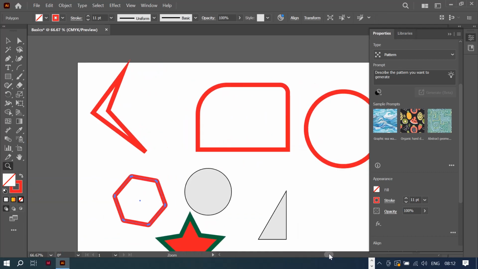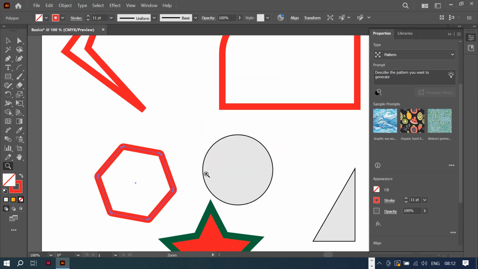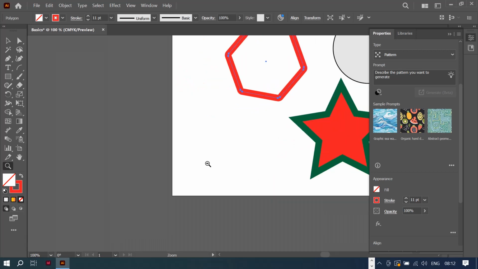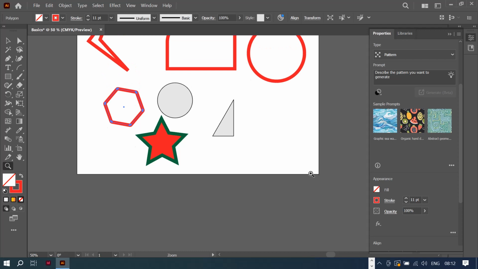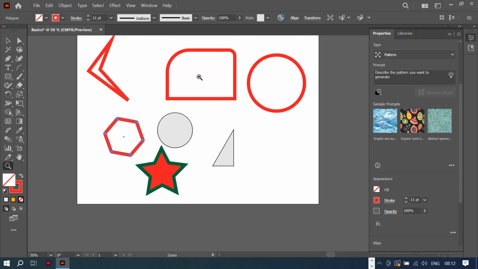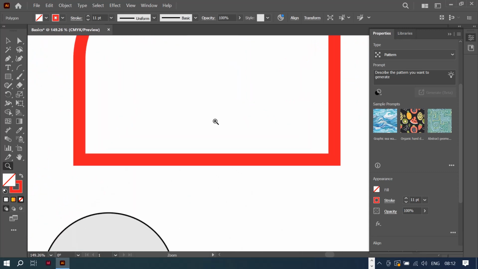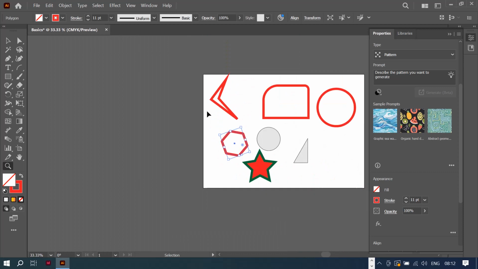Basically it's the zoom tool that looks like a magnifying glass. So when you click, it zooms in. When you hold Alt and click, it zooms out. But you can also click onto an element and hold to zoom in, or you drag downwards to zoom in, upwards to zoom out. Or you can use the Control minus and Control plus.